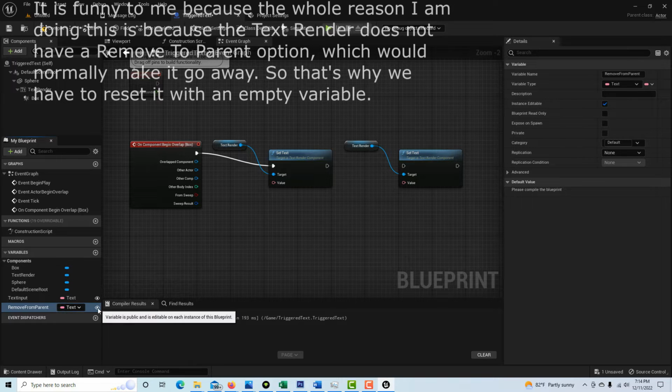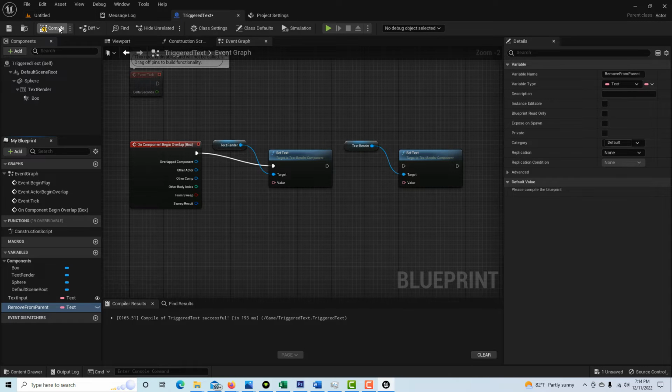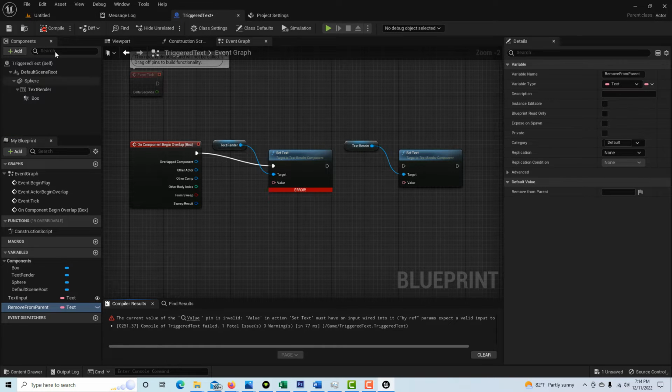How about that? Okay. And we can go ahead and make this one private. And if I compile and save it, oh, we haven't hooked up the values yet. That's why we're getting the error. If I click on this, I don't have any value. I don't want any value in that. And on this one, I can just put something in to start it with is hello world.